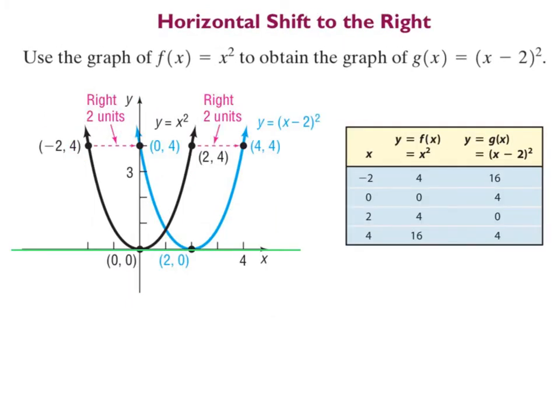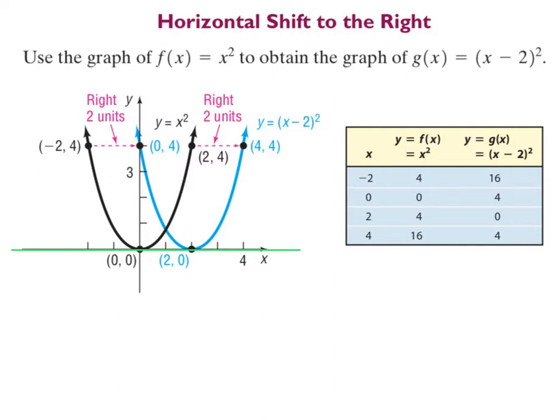So if we can shift along the y-axis, you can bet that we can shift along the x-axis. First, when I do anything with the x-axis, whether I'm shifting or stretching or compressing, which we'll get to in a moment, I am going to be manipulating my x variable or variables. So, for example, we started with x squared, and now I want x minus 2 all squared. See how that minus 2 is right next to the x? That means I'm going to be manipulating the x in some way.